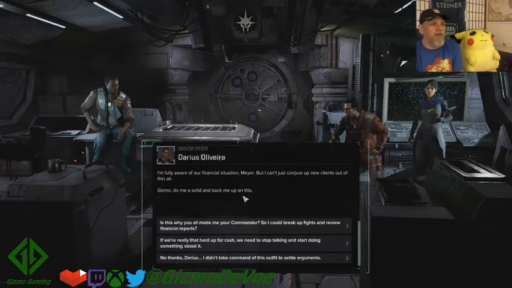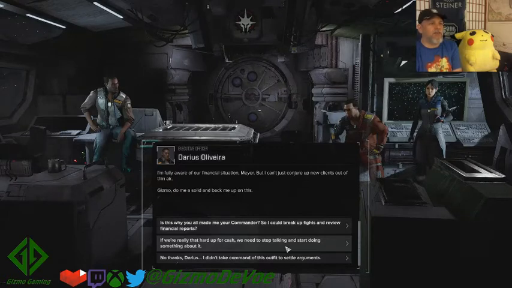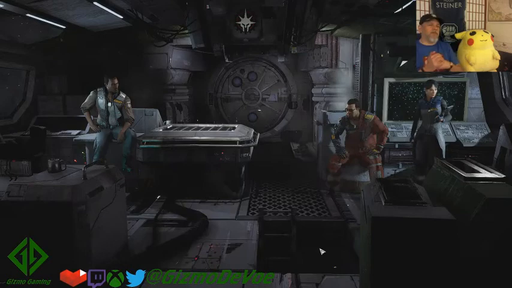Is this why you made me your commander, so I can break up fights and review financial reports? No. If we're really hard up for cash, we need to stop talking and start doing something about it. No thanks, Darius. I didn't take command of this outfit to settle arguments. So let's start doing this.